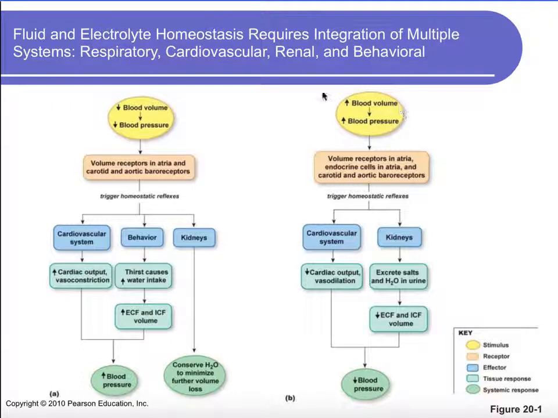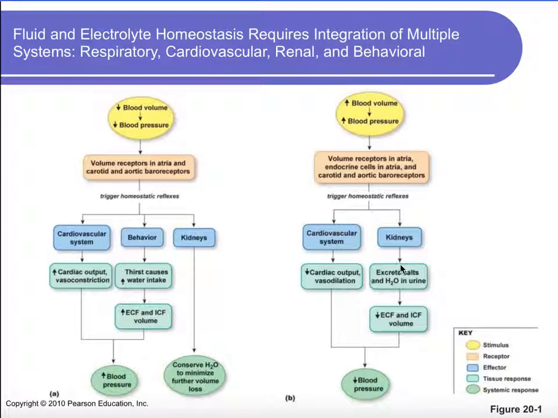Now, on the other hand, if blood volume is elevated, that's going to raise blood pressure. Again, our baroreceptors will sense that, and in this case, our cardiovascular system will stimulate the parasympathetic output. So when we stimulate the parasympathetic output, the sympathetic nervous system is not turned on. As a result, parasympathetic stimulates the reduction in heart rate, but by turning off the sympathetic, we will not contract with more force, so our contractility will go down. We will not vasoconstrict. As a result, we will vasodilate. And we discussed this when we talked about the cardiovascular system. And all of that will help lower blood pressure.